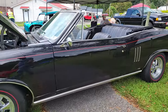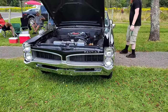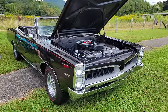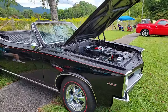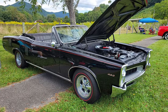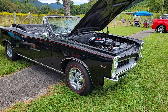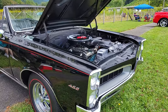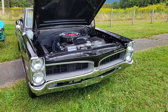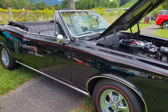Pontiac. Let's see, what's our grill telling us here? Don't know. So what year is this Pontiac Le Mans? 66, 7, 5. What year? 7, okay. That was my first thought. So this grill, is that a Le Mans thing for 67? Because it's totally different from the GTO 67 grill. Right. But they had a different grill than the GTO is what you're saying. Gotcha. That's cool. Awesome. So Le Mans had the fins on the side.